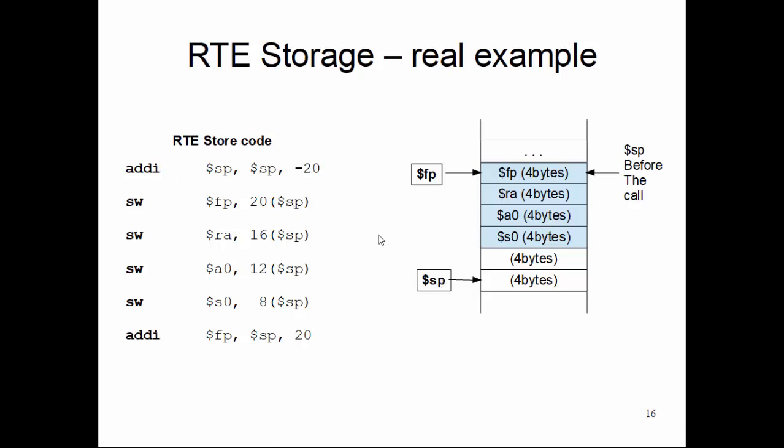So this is a good practice. Please follow this: first store the frame pointer, then RA. If you have that practice, you can write the store word, frame creation and deletion steps like a breeze. So just follow this convention. 20 offset from the stack pointer, store FP; 16 offset from the stack pointer, store RA; and then 12 you store A0. You can alter these also, A0 and S0, doesn't matter.